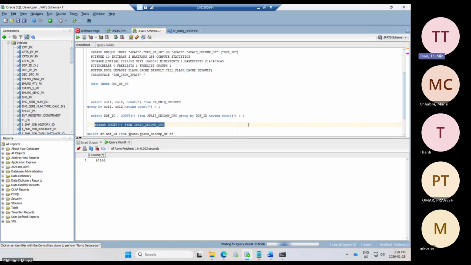The unique constraint is there, so should we respect the constraint? If it's duplicate, we should complain. Maybe we need to remove each and every line with row IDs. I think there are two presences of one single DDF ID.